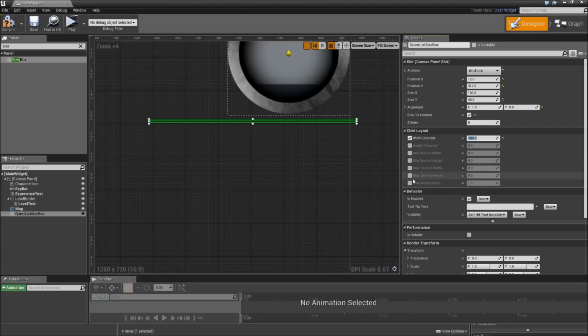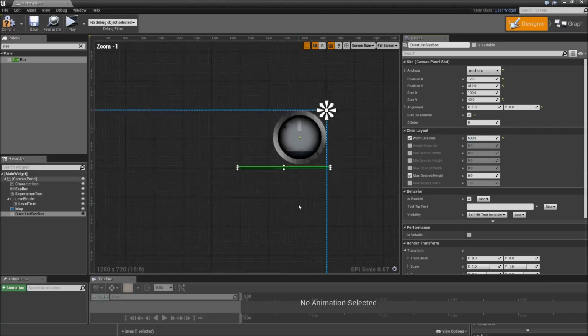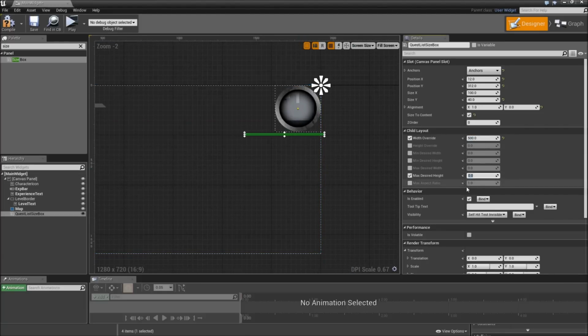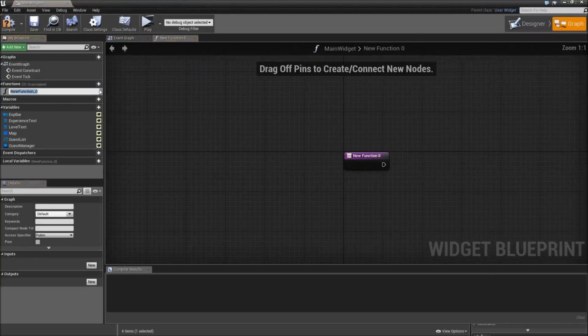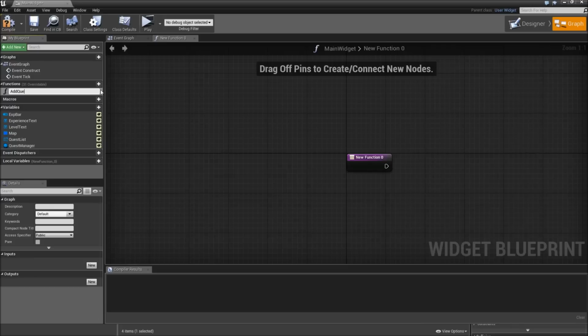And the maximum desired height we can set to 700. Then we will add a scroll box to that size box, which will just be called quest list, and that will be a variable. File save, go to the graph, and here let's add a function called add quest to list.